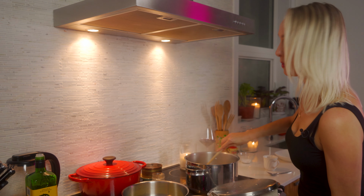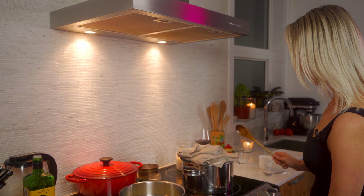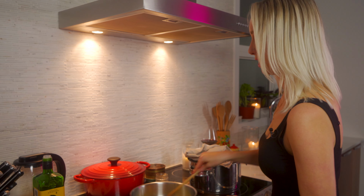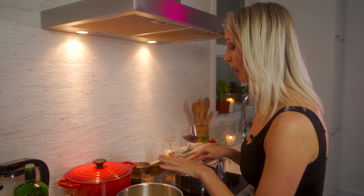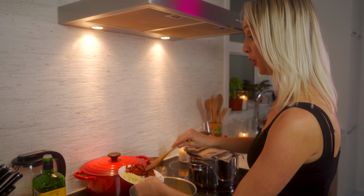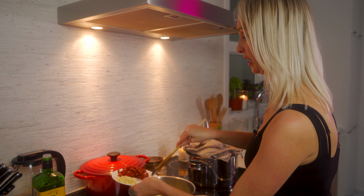Now, because there's gonna be a lot happening, very important to set your timer, 12 minutes. But check your pasta, check the package. You need to know how long yours takes. My butter is now sizzling, my oil is sizzling. It's ready for our first ingredient, which is the shallot. We don't want the garlic to burn. So we start with the shallot, let that release its flavor.